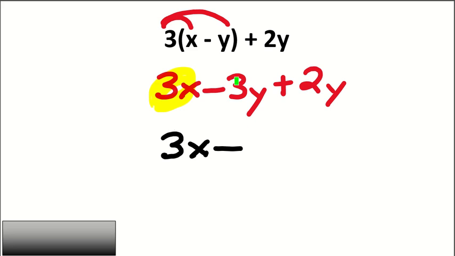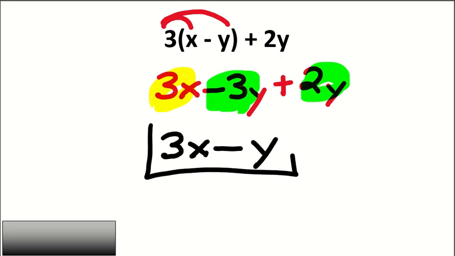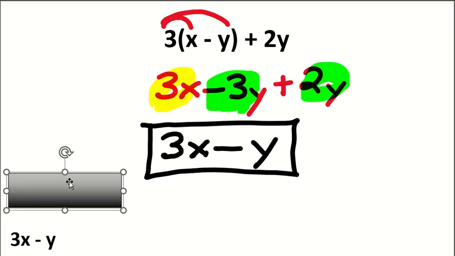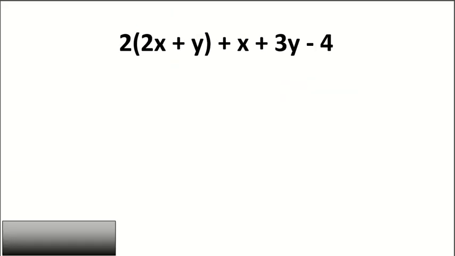We can simply put 3x decreased by, maybe, decreased by 3y. But let's combine our y's. If I have 2 y's and I get rid of 3 of them y's, how many y's do I have left? Well, you said it. I'm down 1. So we are decreased. And that, in simplest terms, is going to be 3x decreased by y. Boom! And there she is, folks. And let's keep it going. I got all kinds of examples for you.